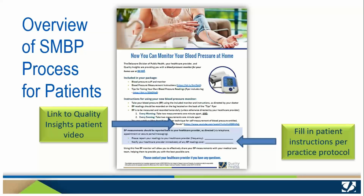This handout also gives the link to Take High Blood Pressure into Your Own Hands, a brief video that's a helpful reference. You can use it in your office, via your patient portal, or you can provide it to patients to view at home as a review of your instructions.